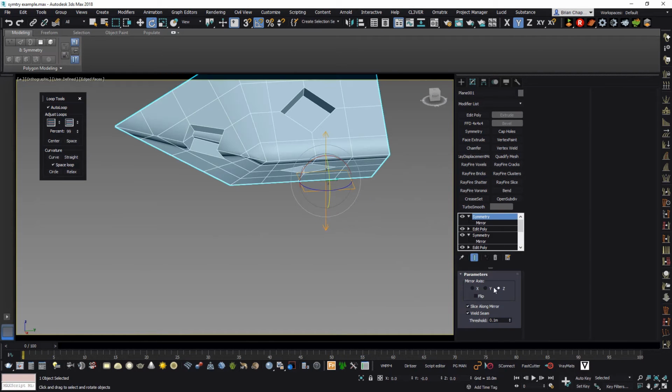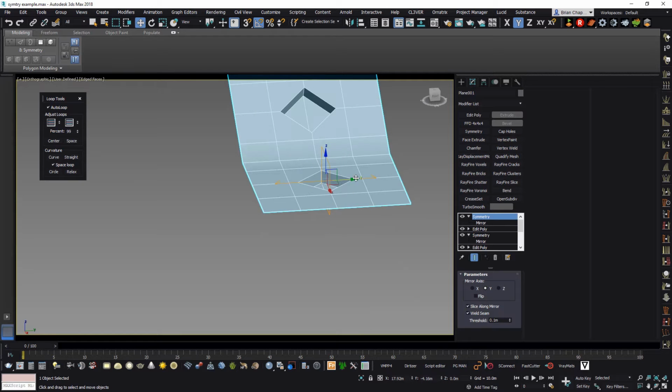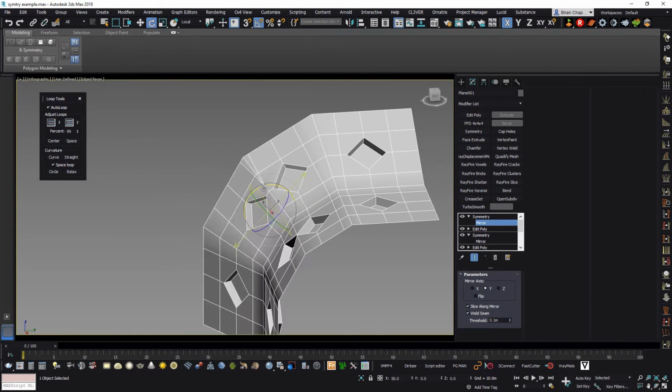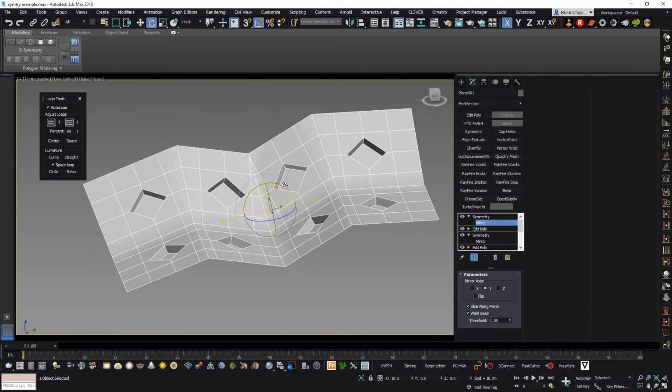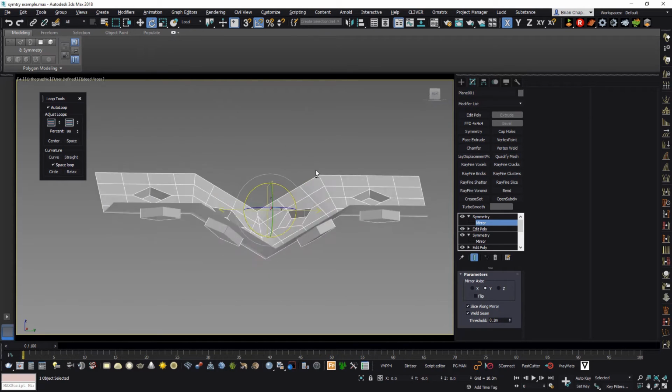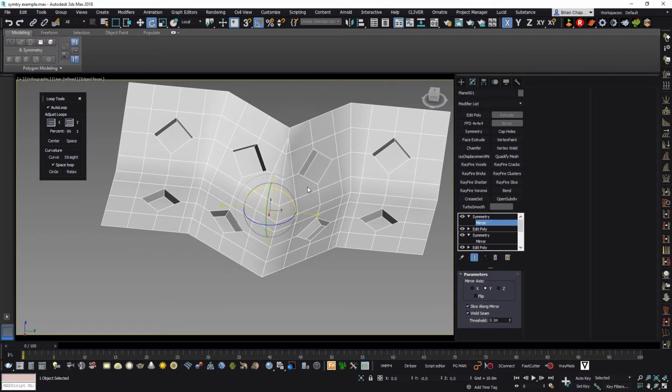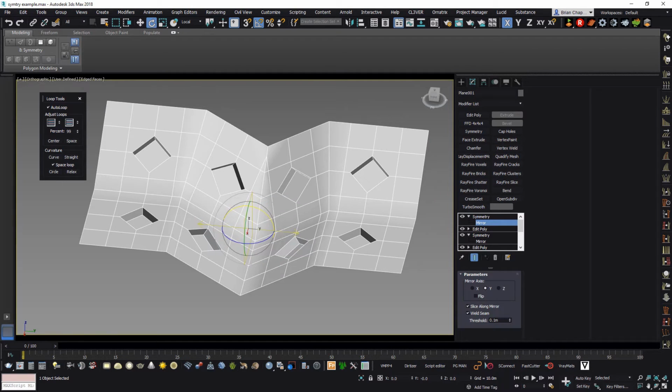It's obviously doing the best it can. So I'm going to go Y again, move the axis all the way over, rotate it that way. I think that's okay. So that's another really cool feature with this software.